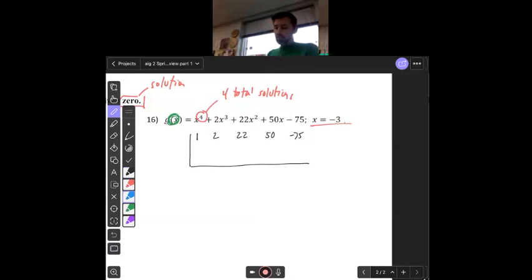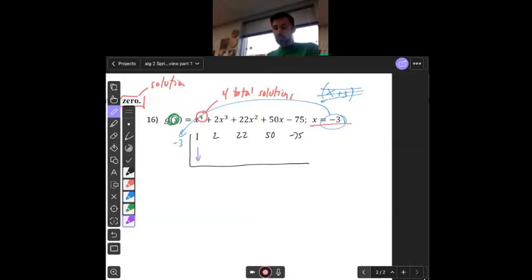That negative 3 is just going to come over here. We did talk about certain ones where there had to be a sign switch as you brought that over. You guys won't have to worry about that, because that was when we said, divide this out. Like if I gave you a factor to divide out, then you had to worry about switching the sign. You guys won't be doing that. So don't worry about the sign switch stuff. Just bring that number right over.